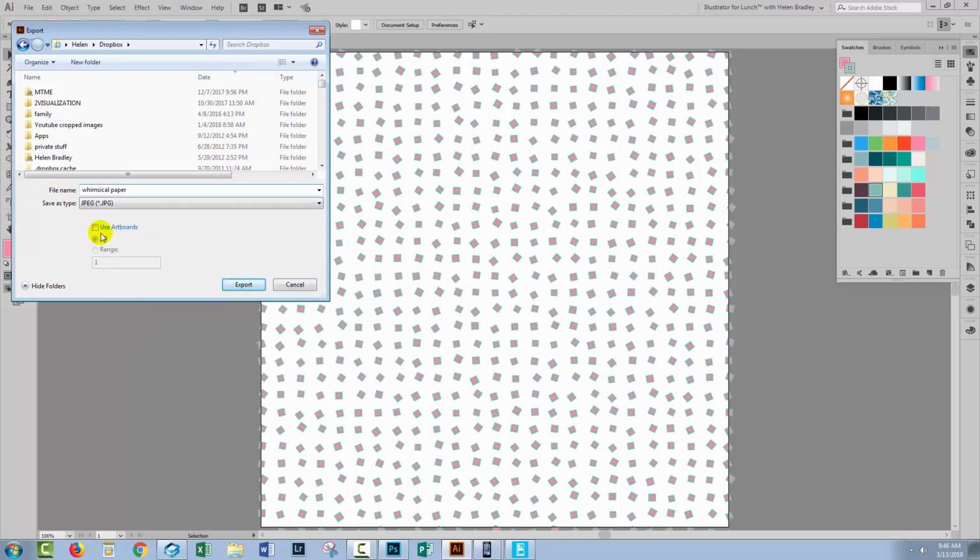At this point, if I choose Use Artboards, what's going to happen is that Illustrator is effectively going to crop this to the artboard. So I'm not going to have a larger than 12 by 12 inch sheet of paper. I'm going to have a 12 by 12 inch sheet of paper, and these bits around the edge will be cropped in the JPEG. So the only thing that's going to go out to the JPEG is what is on the artboard. So all the other bits and pieces will be dropped, and that's exactly what we want to happen. We made this a 12 by 12 document, so it would be a sheet of scrapbook paper.